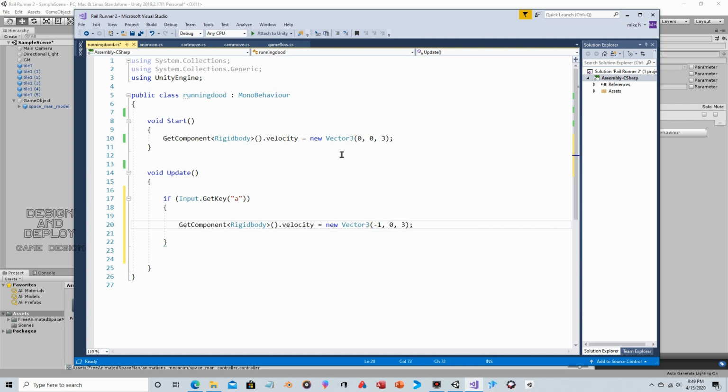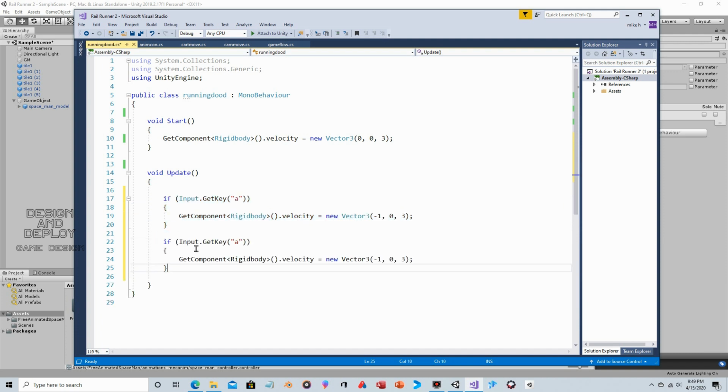Ultimately, you really don't want to have a whole bunch of these statements. You want it just once. So when we clean this up, we'll eventually get rid of the redundant statements and just change a variable and then have a single one at the bottom that combines all the variables. But again, that's not what we're going to do right now. And then for this one, we're going to say if key is D, then it's going to be a positive one. Now, that just starts it. That doesn't stop it. We want it to stop when it gets to the next lane over.